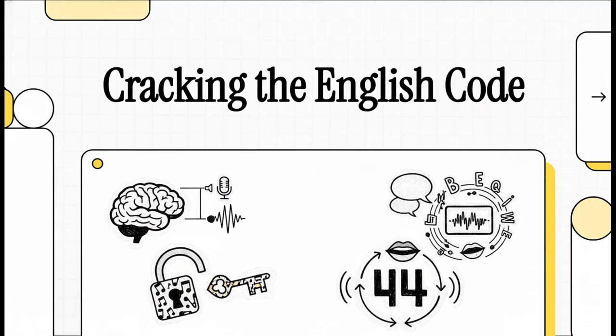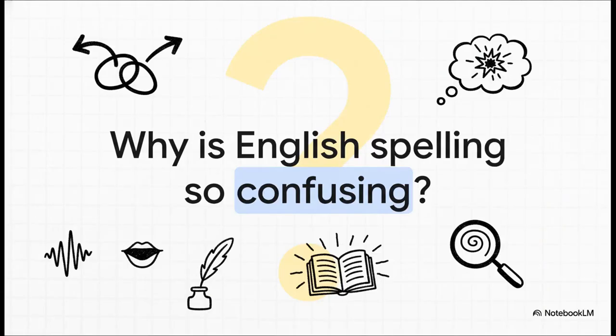So let's kick things off with a question that I'm sure drives everyone crazy. Yeah, this one, we've all been there, right? Staring at a word and just thinking, why? Why is English spelling so bizarre? Like, how can through and tough look so similar but sound completely different? It feels like there are no rules, just total chaos. But here's the thing, it's not random, I promise. There is a system, and together, we're gonna figure it out.